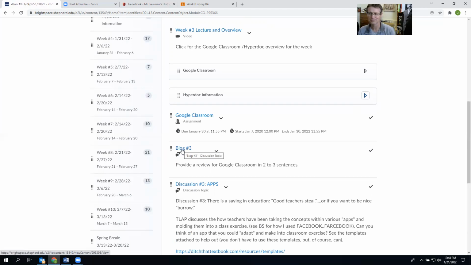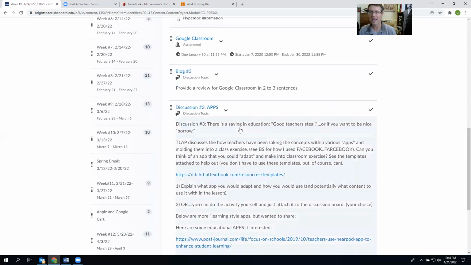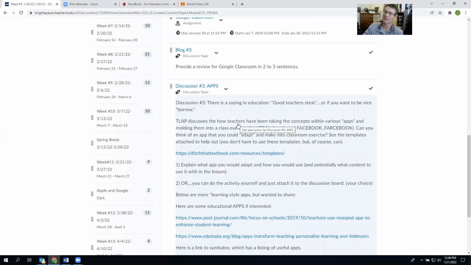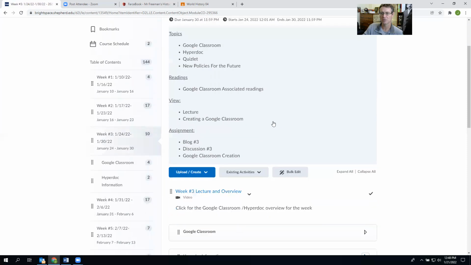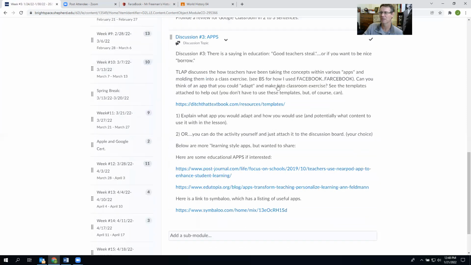So anyway, the last thing you need to do is a discussion on the readings. That is on apps, Tech Like a Pirate. It's actually chapters. Make sure I don't forget. I'll look on the syllabus in a minute, but I think it's chapter 3. It's basically the concept. I always believe good teachers steal. A lot of people say good teachers borrow, but when I took something or an idea, I never usually gave it back. So I hate to say it, I think it's a steal.